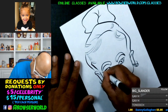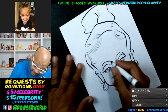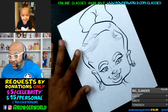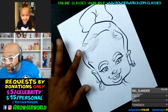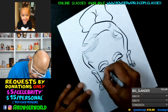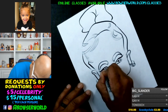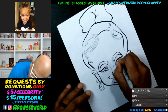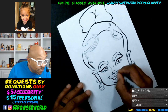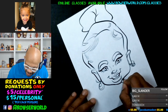Okay. Let's put some little eyelashes here. All right, let me see here. Doesn't she have big eyes? Now I could have went with a lot bigger of an eye there, but you know what? I'm gonna use this Sharpie here and just kind of darken in the features methodically. I'm gonna be like the Method Man from the Wu-Tang Clan right now.